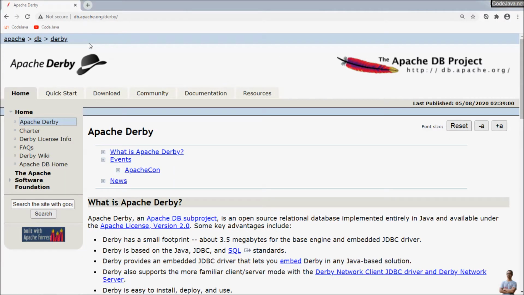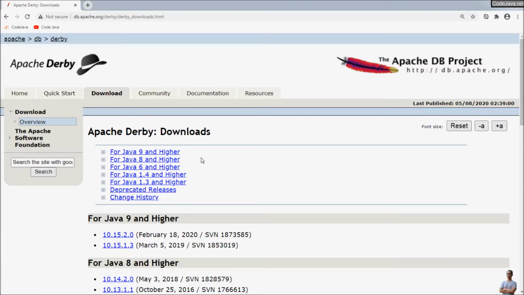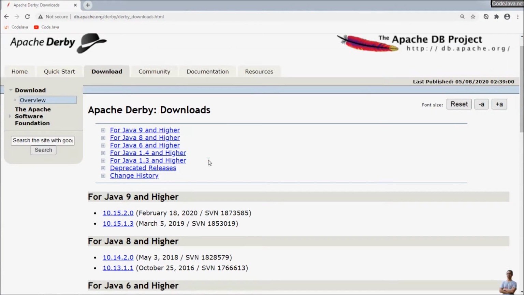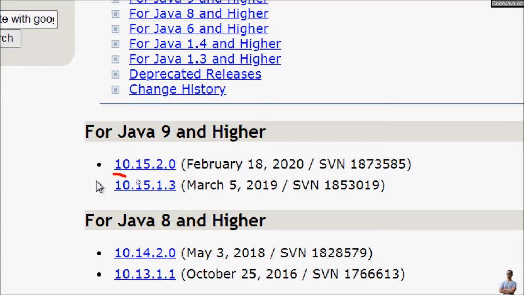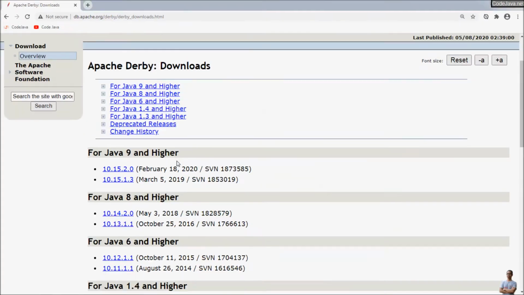This is the official homepage of Apache Derby database, and click download to download the latest version of Apache Derby. As of now, the latest version is 10.15.2.0 here. This version requires Java 9 and higher. So make sure that on your computer you have JDK 9 or higher installed.